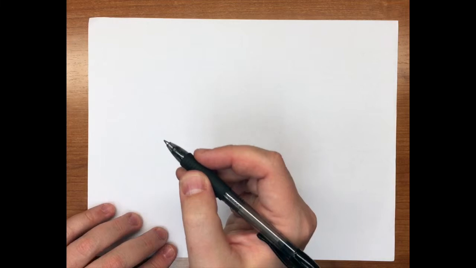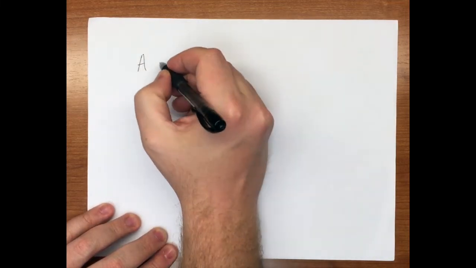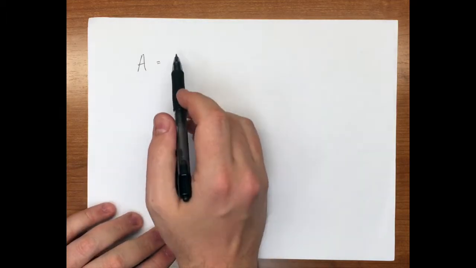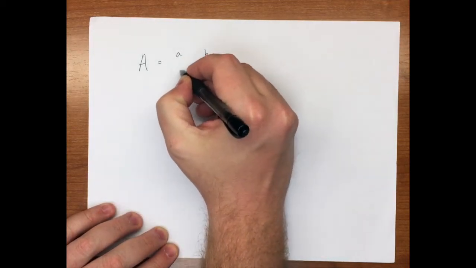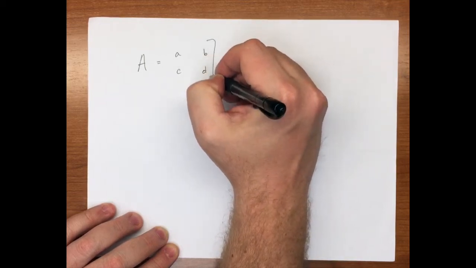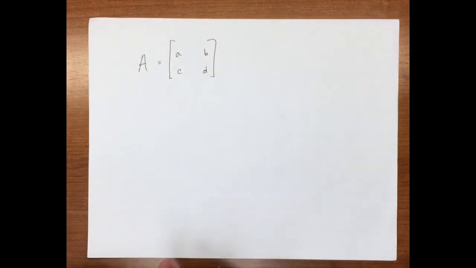So let's start with a pretty simple 2 by 2 matrix. We're going to have a matrix A, and instead of using numbers here like we have been doing, we're going to give each of the components of A a letter. We're going to call them little a, little b, little c, and little d. And in general, if we have this 2 by 2 matrix, the inverse has a nice set formula.